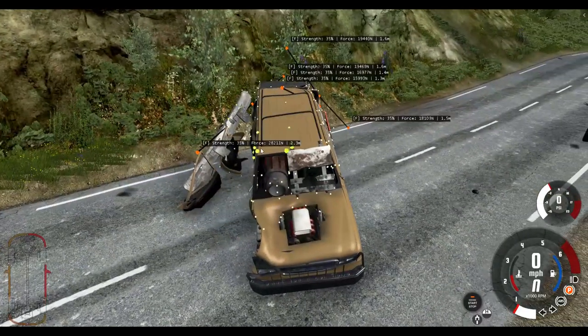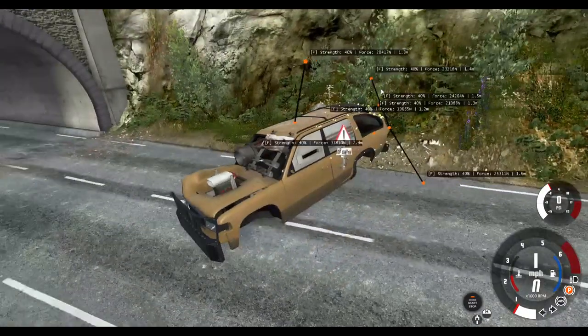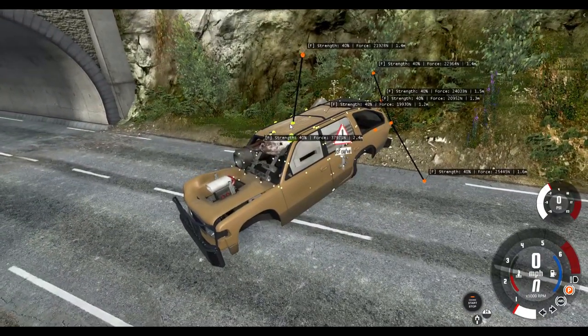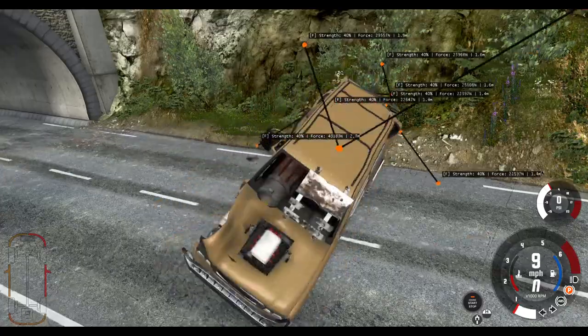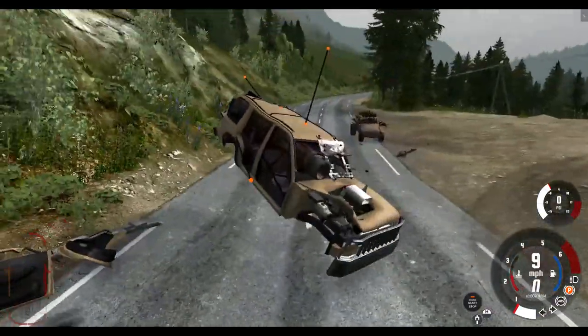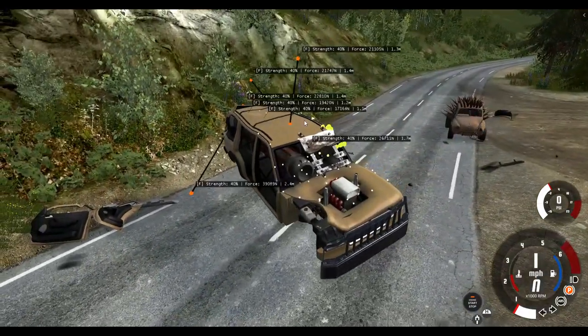Just rip out. I really want to rip off the roof, but I'm pretty sure I can't. Oh, I could aim it like this, or I could... Yeah, oh, finally got the side part off. That's what the can looks like by that, like that.